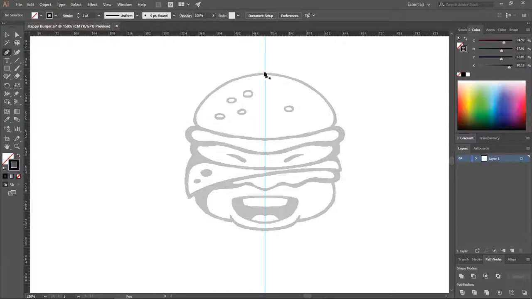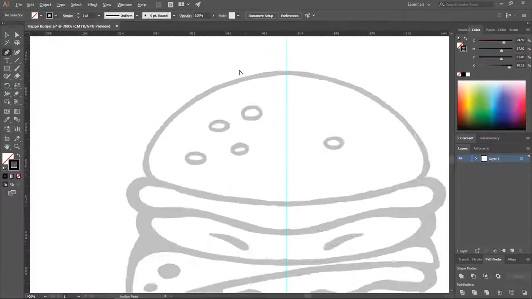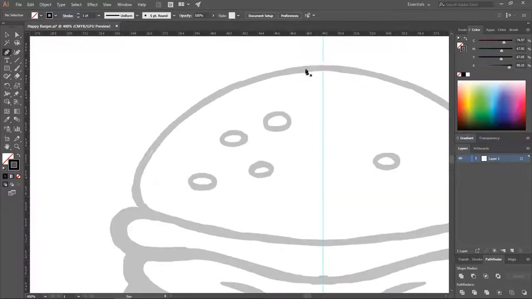Okay, now we are ready to do the tracing stuff. I'm gonna place the first anchor point right here on the guideline. While holding down the shift key, let's click and drag the handle to the left side a little bit. We don't need to hold down the shift key for every anchor point we create, okay? We have to use the shift key only when we need to keep the direction of an anchor point handle horizontally, vertically, or on a 45 degree angle. I hope you have got the point. Okay, let's move forward.